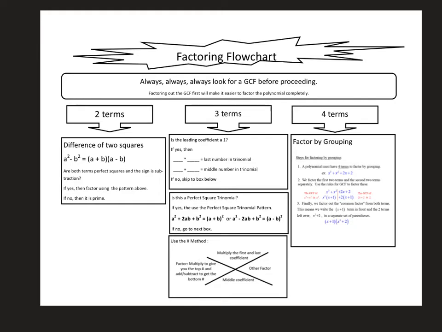We always look for a GCF before we proceed. If you can take out the GCF first, it's only going to make it easier for you. If you don't take it out, it's going to be really hard, and you're going to have to take it out at the end anyway, and you can get confused. So first of all, take out the GCF.